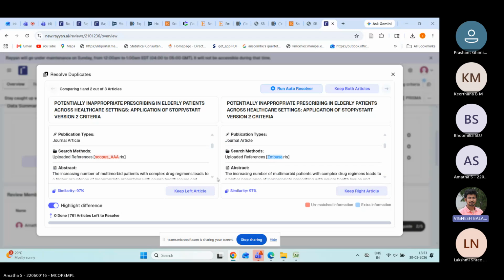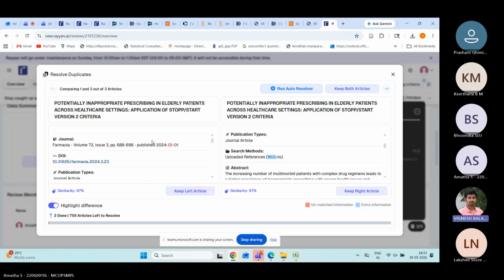So what we have to do is, one paper we should keep, the other paper we have to delete. Because duplicate means two are there, we will not delete both. One we have to read because it is related to our topic. We went through the search string. So let me keep the Scopus one, because with Scopus we can easily download the PDF. So I will keep the left one. Then automatically that one will be removed from the system.